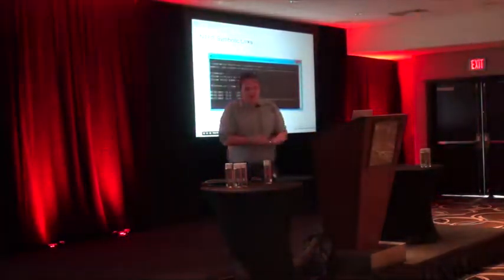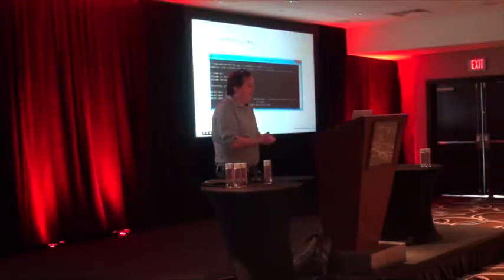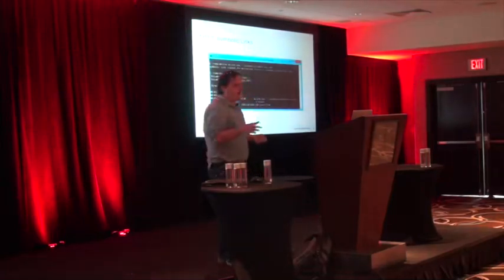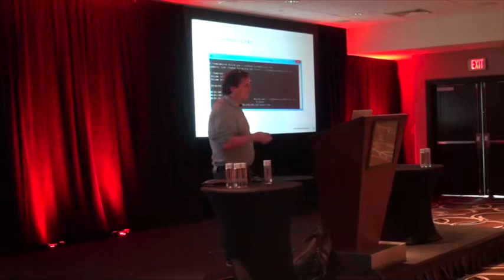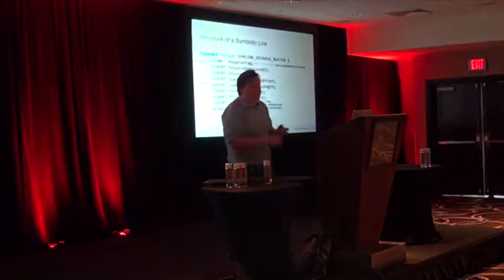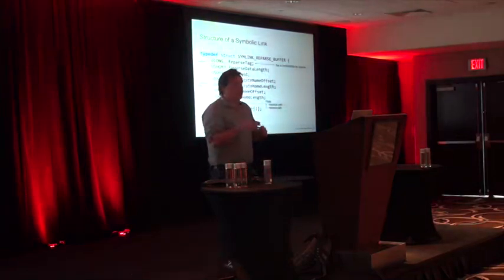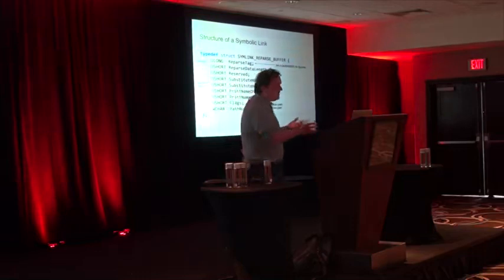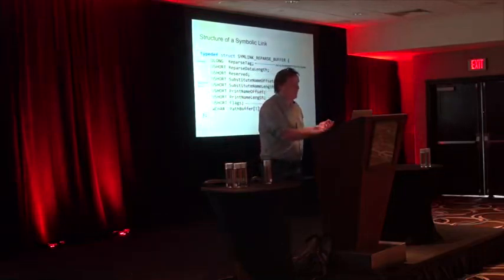So the final type of symbolic link I'm going to talk about is NTFS symbolic links. As I said in the preamble, this was the first time you had full-on file-level symbolic links on Windows, and you can use the make link tool to do that arbitrary linking for you. The structure of a symbolic link on the NTFS file system is pretty much exactly the same as a mount point. The only difference is the reparse tag is different, and there's an additional flags value, because you can have either absolute or relative symbolic links. But you use the same operation to create the symbolic links as you do on mount points.